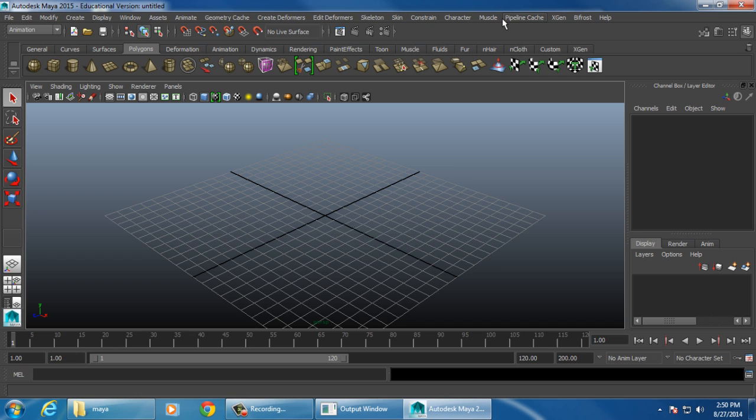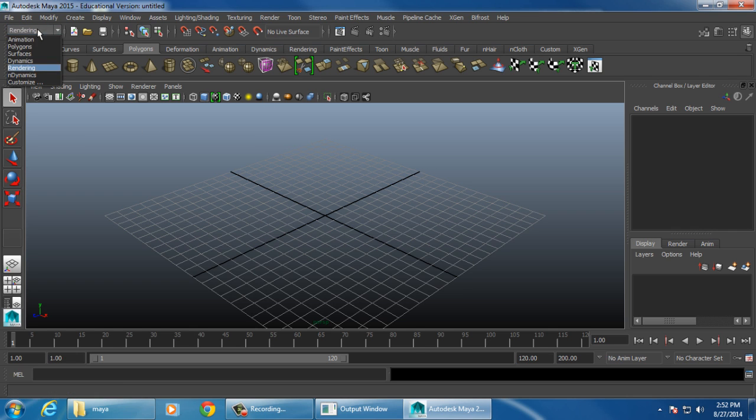So now we're going to have our first hotkeys. If you hit F2, on mine it's not doing anything because I'm already in the animation menu. If you hit F3, it switches to polygons. Hit F4, it takes you to surfaces. Hit F5, it takes you to dynamics. And if you hit F6, it takes you to rendering. So if you look at your hotkey sheet, there's ones that say menus. So using those hotkeys, figure out which ones go into which button. F2 through F6 are those.